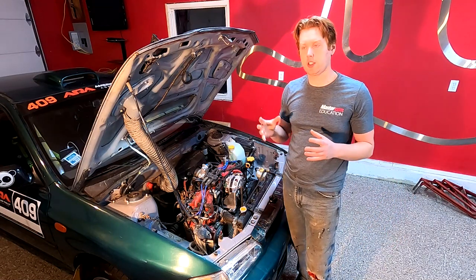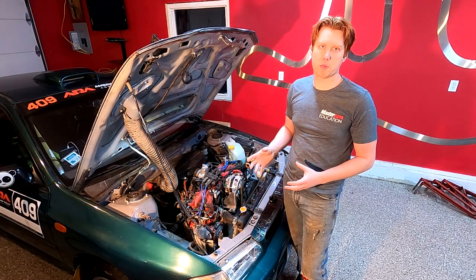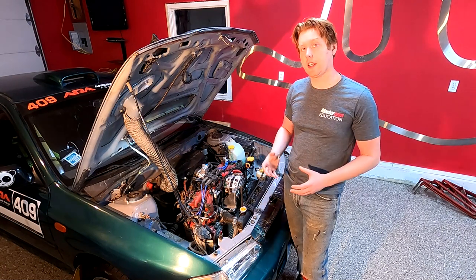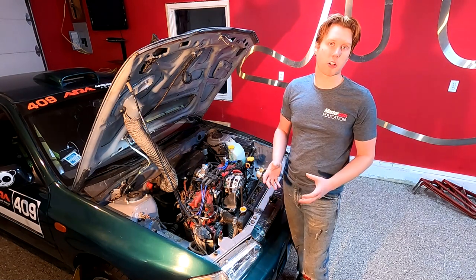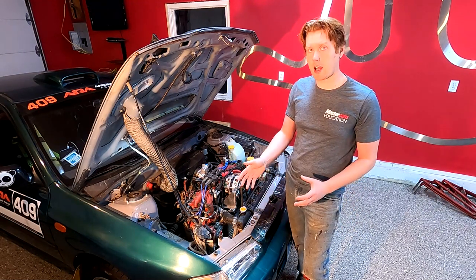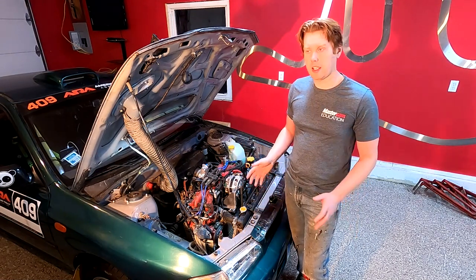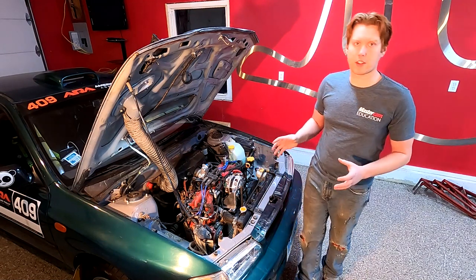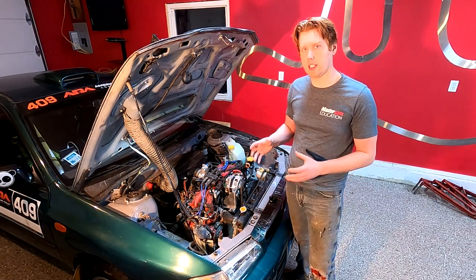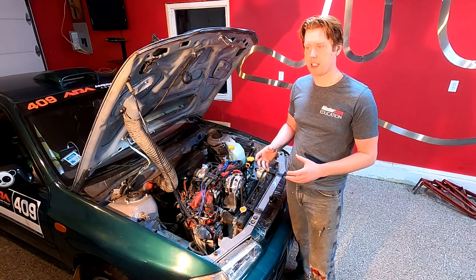And the big reason is protection — protection from the elements. So your goal with the intake setup should be to prevent ingestion of dirt and dust, but especially water ingestion can really kill your engine. If you run into a puddle at high speeds and you get a gallon or so of water in the intake track, your engine's done. And there's nothing like the stock airbox setup on most cars to prevent that. So if you're going to change your intake setup you need to be mindful that you're not making things a lot worse in terms of protection.